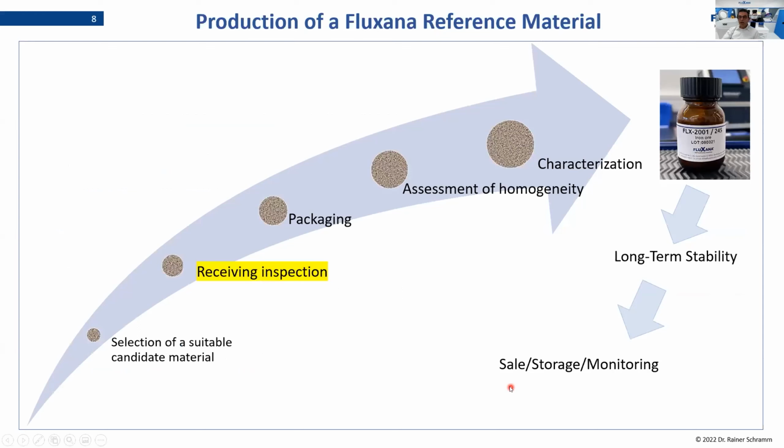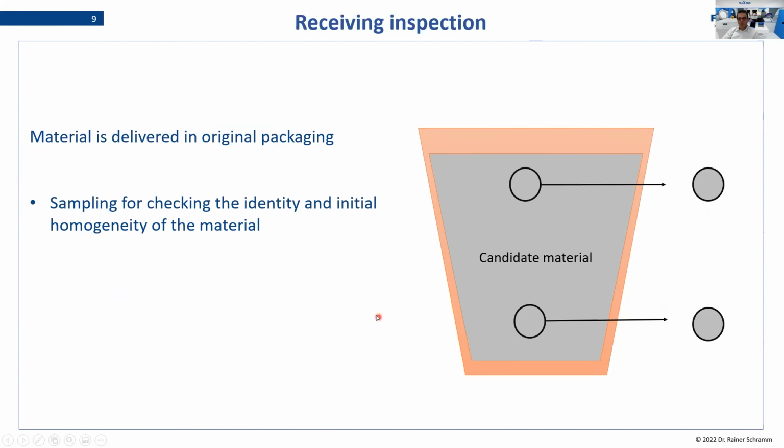After we come to the agreement with you that this is a material which is of a certain interest, we will ask you to make this material for us, or take it from your production stream, and then you send us a certain amount, let us assume about 10 kilograms, and this is then coming into our stock.